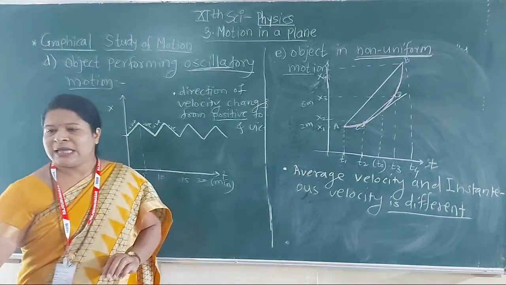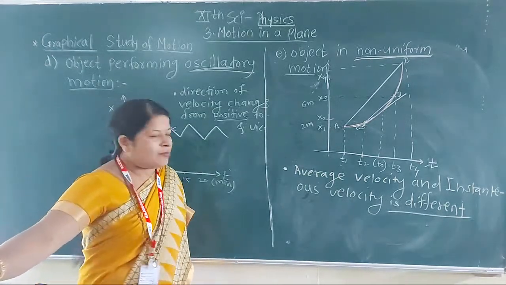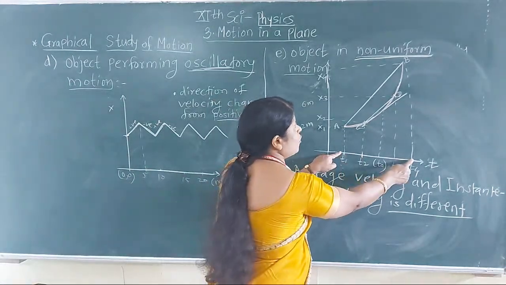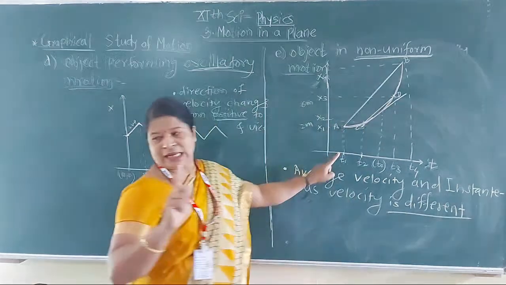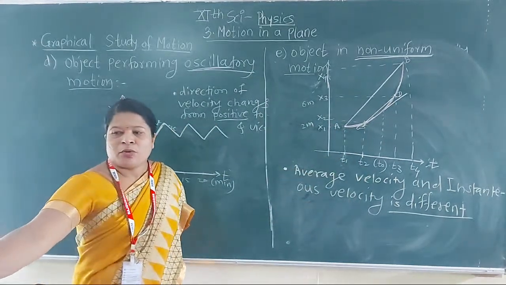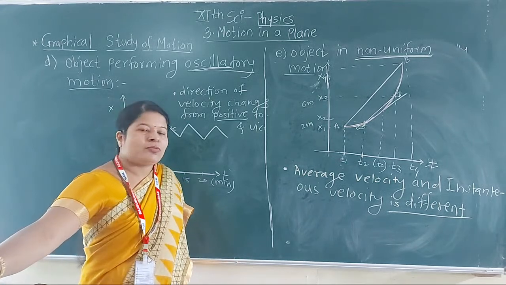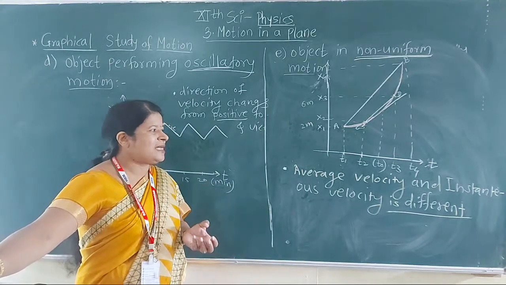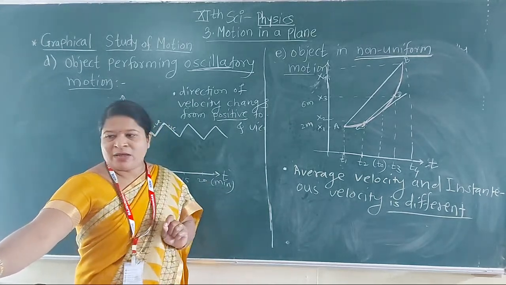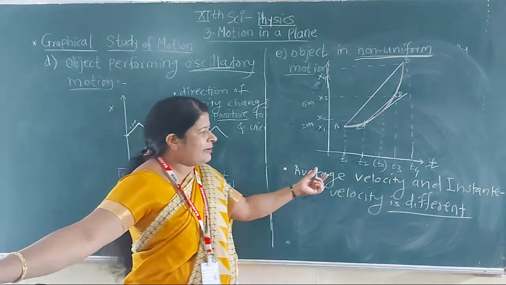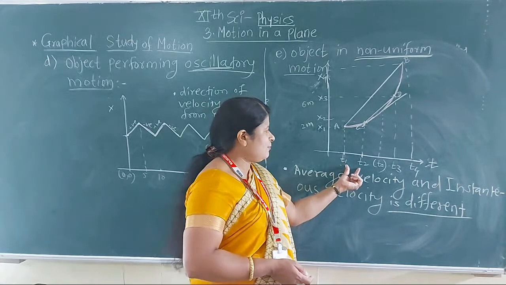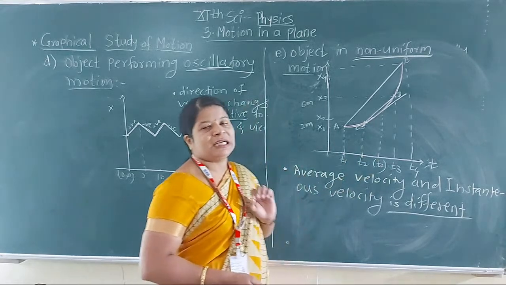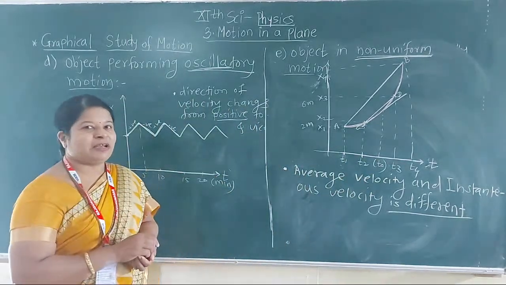This point is important. So average velocity from T1 to T4, A to point B. From T1 to T4 we get average velocity. आणि जर तुम्हाला शॉर्ट टाइम इंटरवल मध्ये व्हेलॉसिटी फाइंड आउट करायची असेल तर त्या व्हेलॉसिटीला आपण इन्स्टंटेनियस व्हेलॉसिटी असं म्हणतो. आणि इन्स्टंटेनियस व्हेलॉसिटी आपण T1 टू T2 इथपर्यंत काढू शकतो किंवा T2 टू T3 इथपर्यंत सुद्धा काढू शकतो.